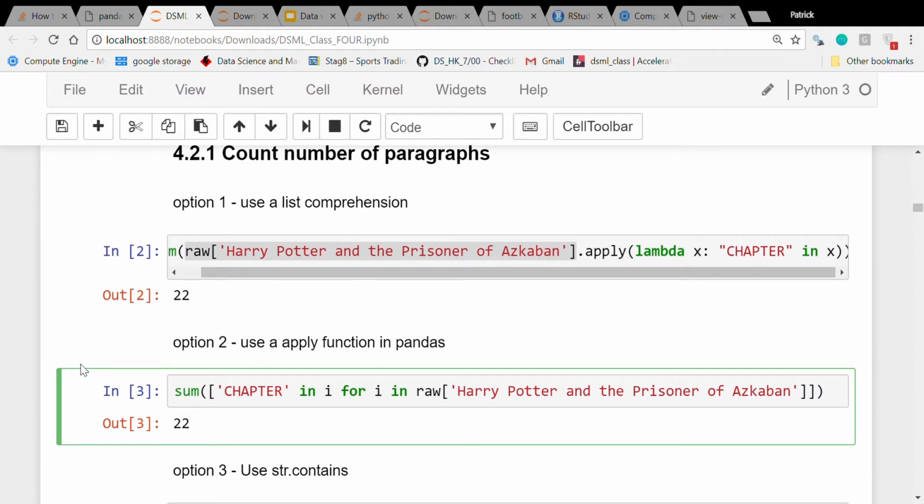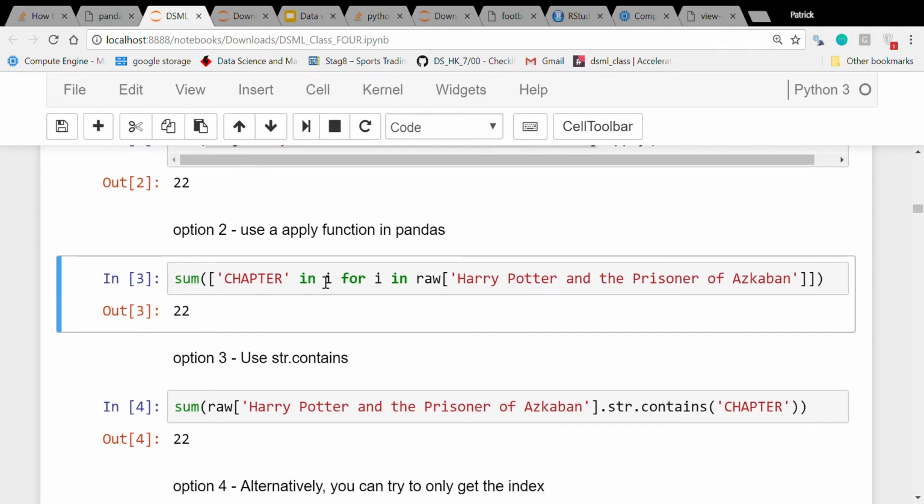So the second is, I told you, this apply function is for when you want to search for a word and see if it appears in each line. Just use lambda x and then your word index. What apply actually means is it goes through every single member. If I do an apply function on a class, it will ask: are you chapter, are you chapter, are you chapter? Go through everything, and then you give me a response, yes or no. Basically that's the logic of it.